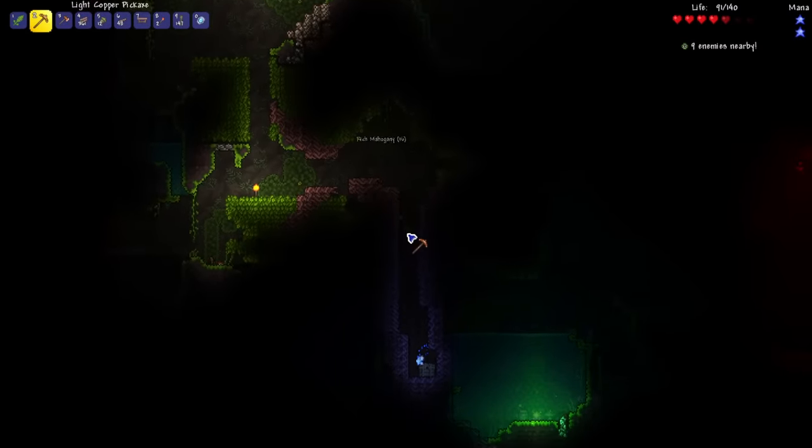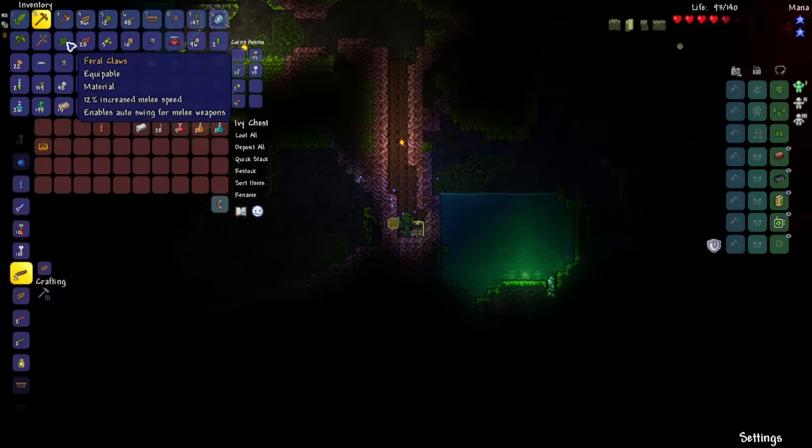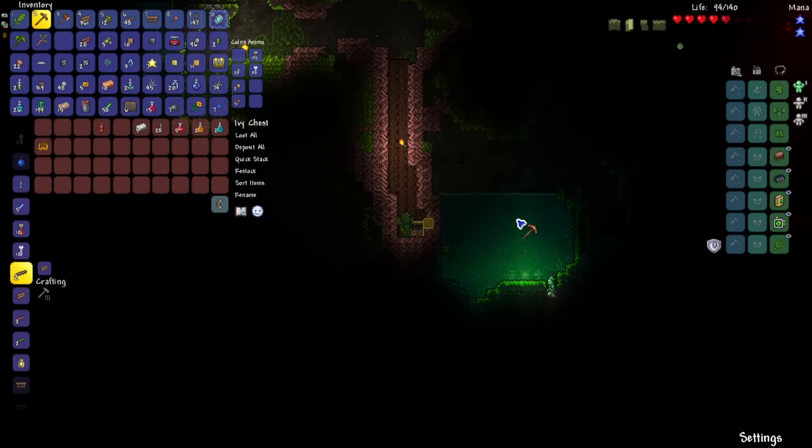After making it into the jungle, a blue fairy helped me find what is probably the most important accessory for this playthrough, the Feral Claws. This item increases your attack speed by 12% and enables auto swing for melee weapons. I was extremely lucky to have found this right off the bat.